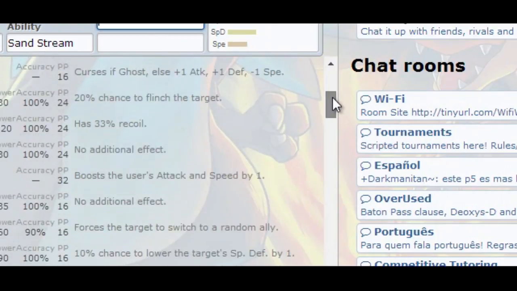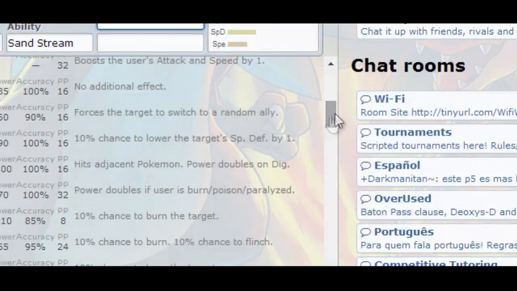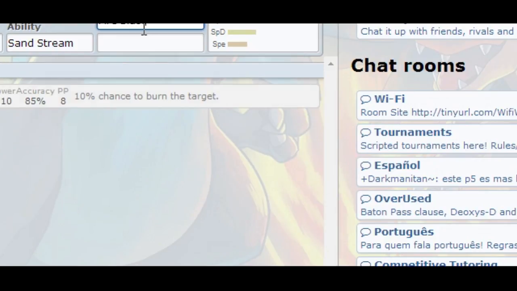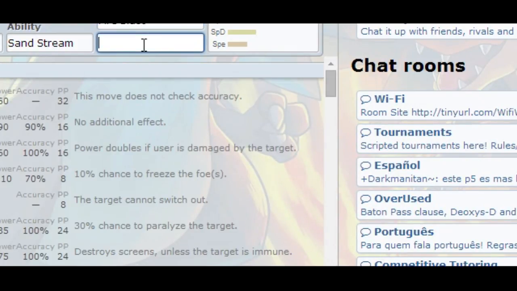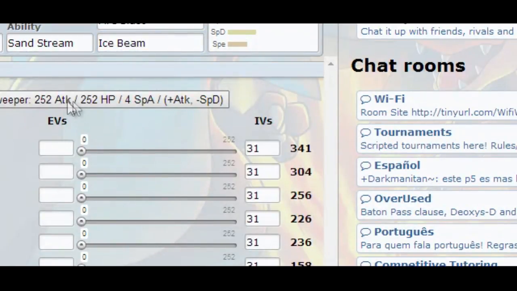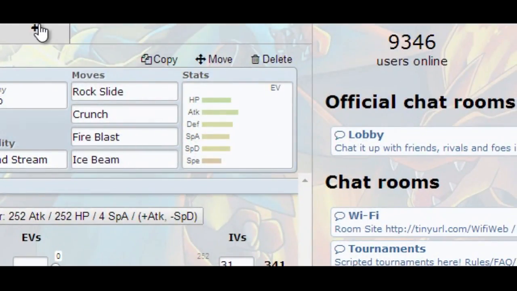That leaves a couple of open move slots there. I just think I'm going to throw Fire Blast onto him right now. And we'll also put Ice Beam on there for now as well. And I'll figure out the EVs a little bit later when I see who else we want to add.